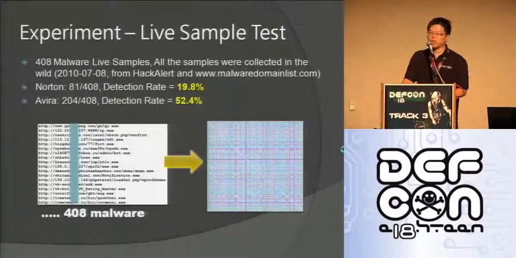In our test samples, we actually have 408 malware samples that we collected on the 8th of July this year, because we have a product called HackerSecurity that can scan websites for Trojans that are already on that website, and then we collect all these malware samples. We also tested these malware samples against some existing antivirus, and the hit rate is not that good. Some vendors have less than 20%, some vendors can have 50%. So these malware are really new.